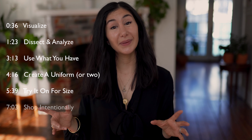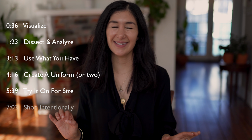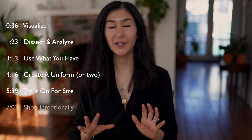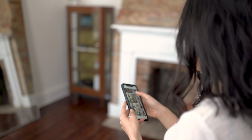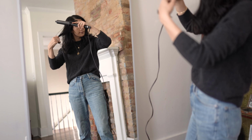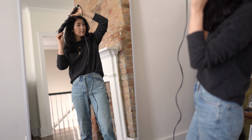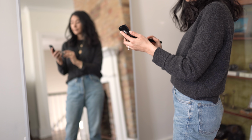Step 5 is to live with everything you did in steps 1 through 4 for at least 30 days. So you're really going to want to be mindful of the uniforms you pulled aside, the inspiration images that you took note of, any styling points that you jotted down, any hairstyles you thought looked great, new makeup things you wanted to play around with, and really try utilizing them. Really dive in and be wholly involved in this process.